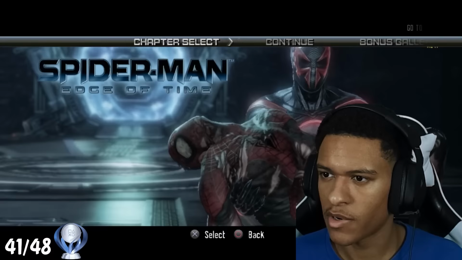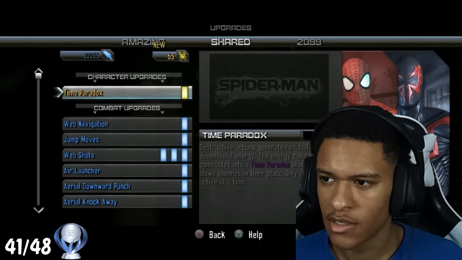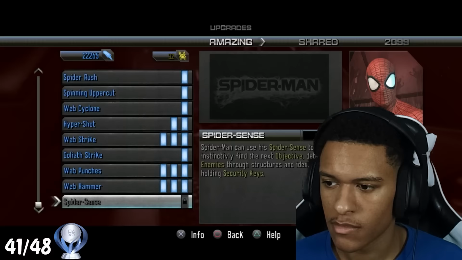And one more trophy. We're gonna go to chapter select, load up any chapter, doesn't matter. And we're gonna go to upgrades. And we have 65 golden spiders, which means we can fully upgrade this Spider-Man stamina on overdrive. This is the last thing I need to upgrade for the fully upgraded trophy.